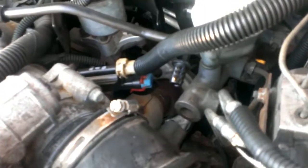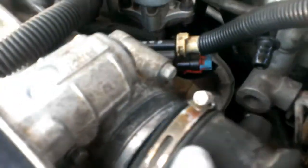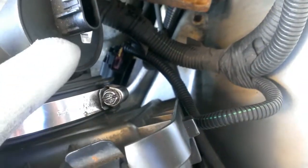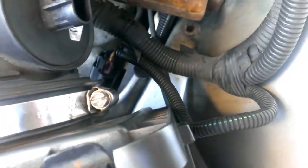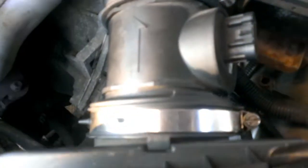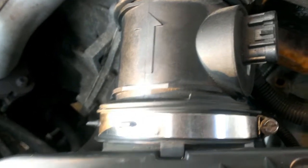I've removed this hose, loosened this, as well as this one. Be careful with this one because on mine the housing is partially stripped right here — it likes to come out, so I have to screw it back in and then loosen it carefully. This is a 2004 Pontiac Grand Prix with a non-supercharged engine.